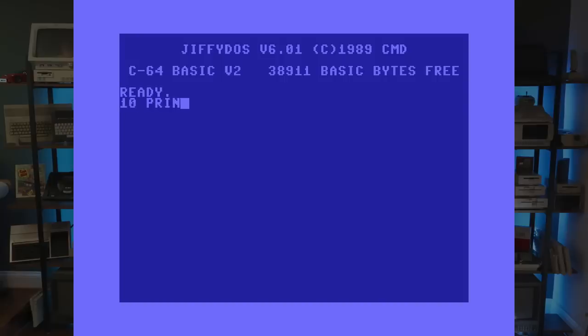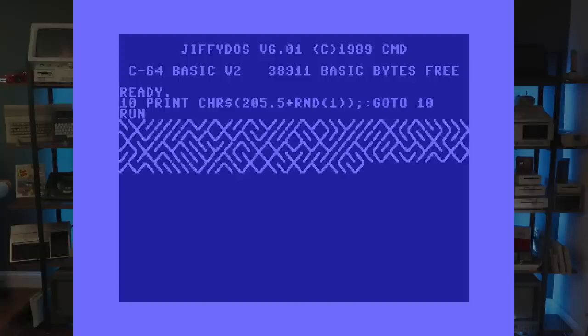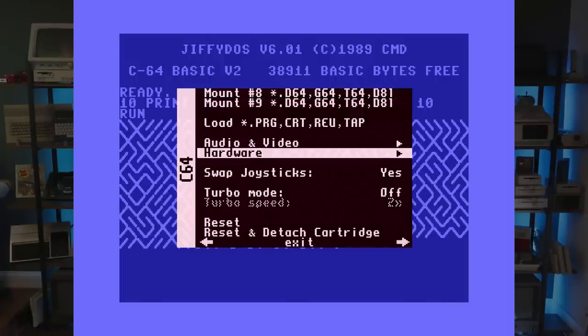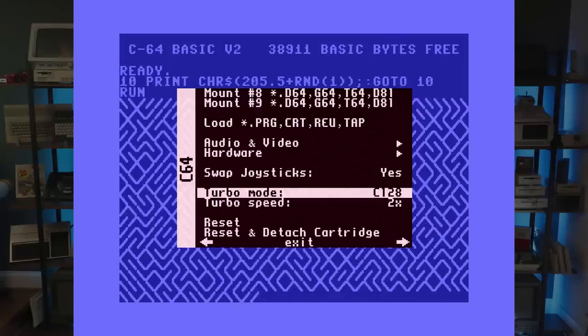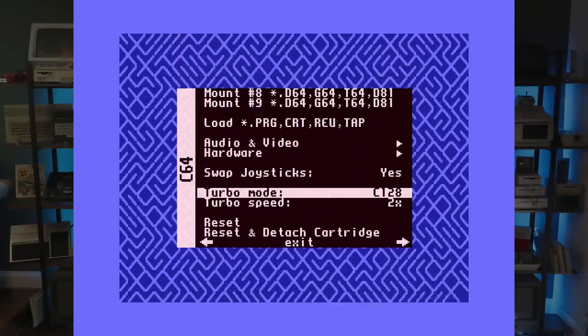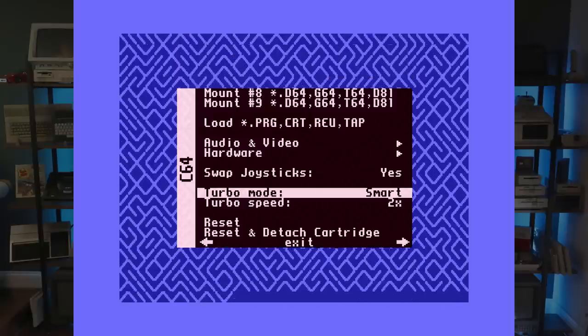Let's see if Smart Turbo makes for a better basic experience. Let me start with the tried and true one-line maze generator. Here, it's running at the original clock speed. When I enable C128 mode, nothing happens. That's expected because software needs to be aware and actively make use of the faster CPU. How about Smart Mode 2x now?